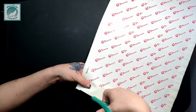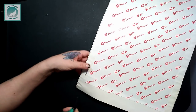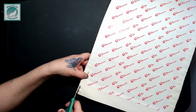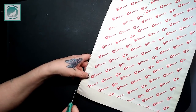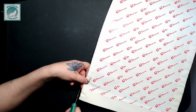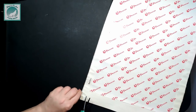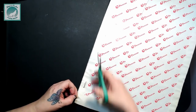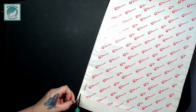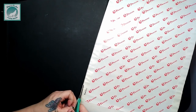And because I have stupid OCD, if I see a little tiny spot that I missed, I have to go back and get it. It's not really necessary. You could try ironing this to get it to lay a little bit more flat, but I don't know that it would do anything to really fix this buckling issue, this warping issue. It's just something you'll have to deal with while you're working on it.